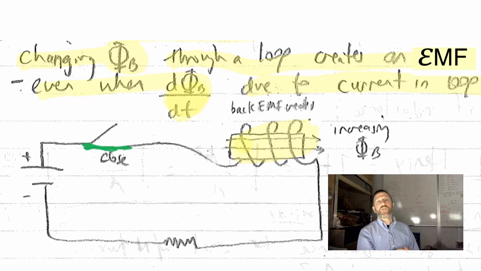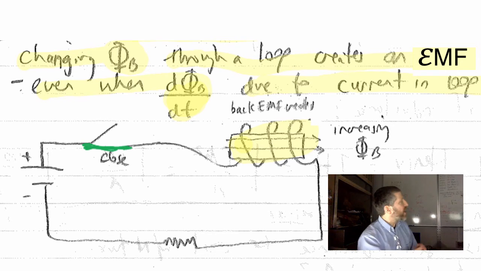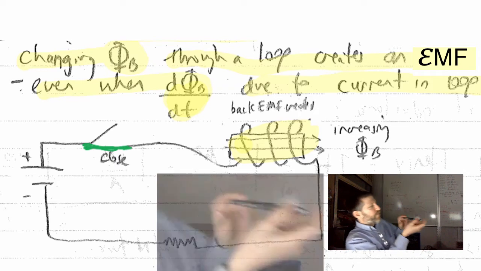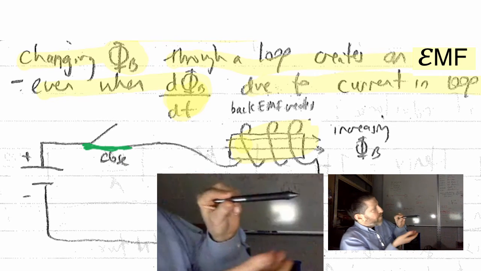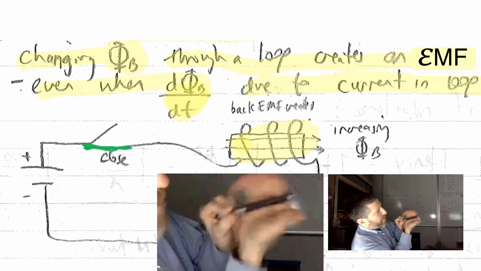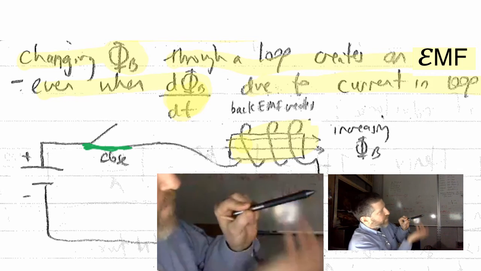But then we start current. When we close that switch, current starts going through that coil. And that is going to look like this. Notice that it's going to curl around. If this is your coil, it curls around first the back of the coil and comes around the front. That's the direction of positive current.